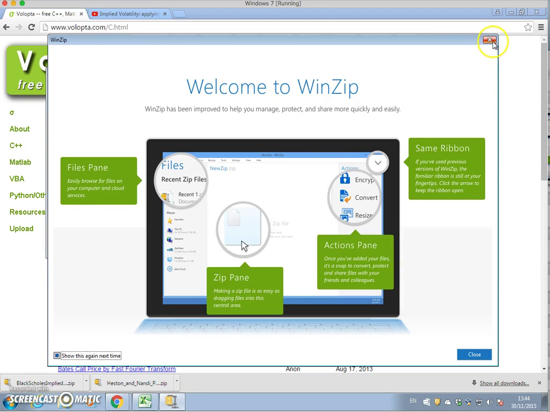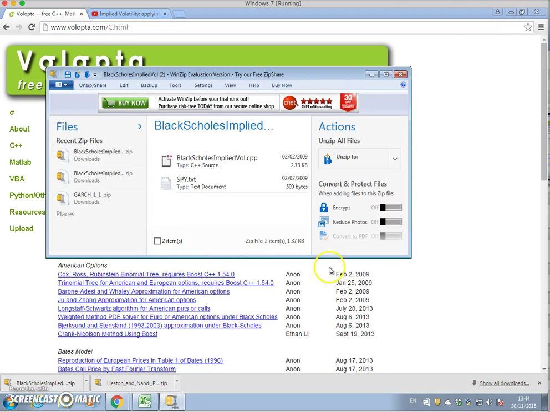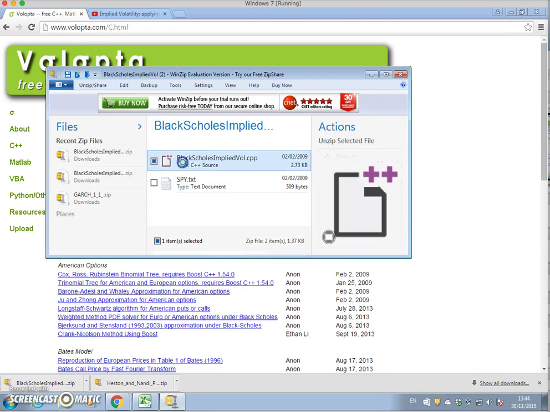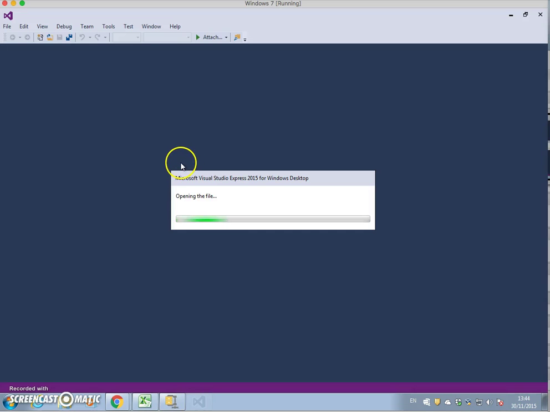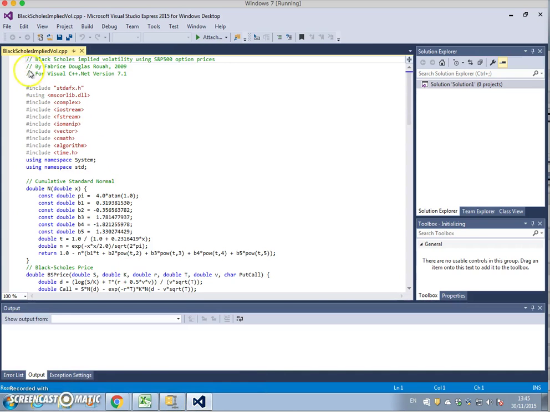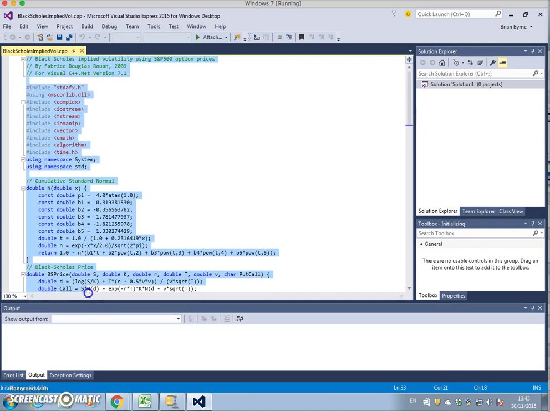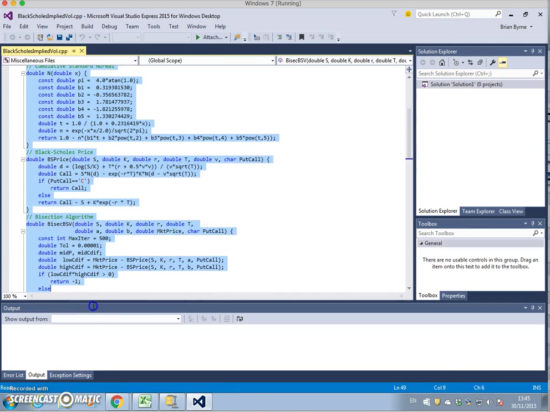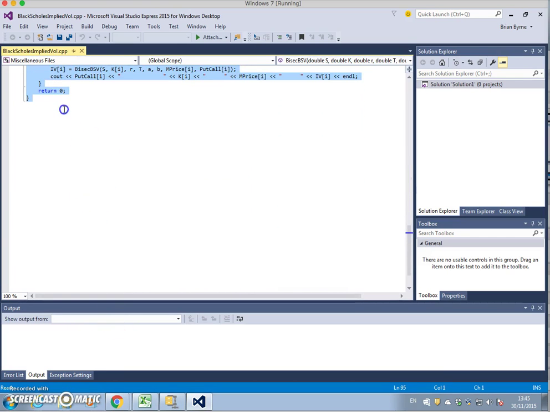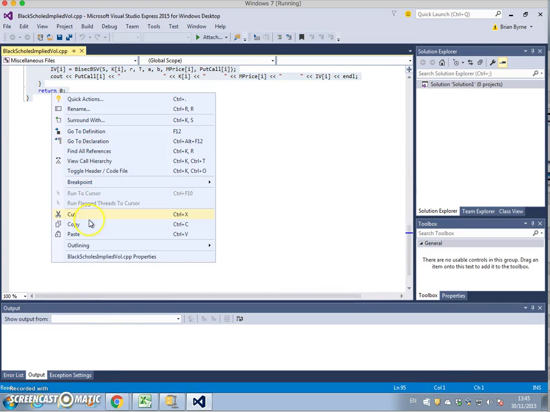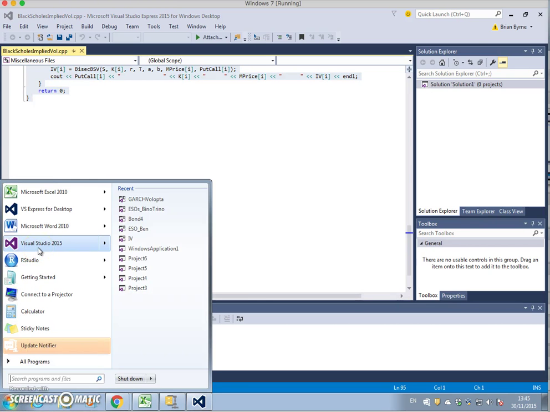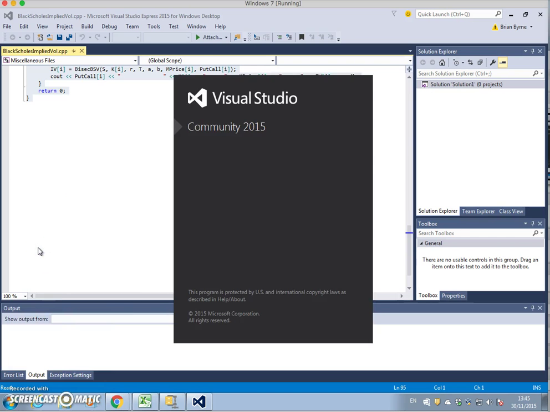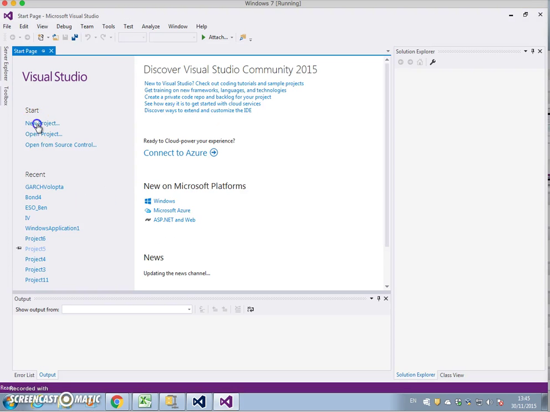Let's open this up just to get the ball moving. Okay, let's just copy. I'm going to set this up in Visual Studio 2015. New project.